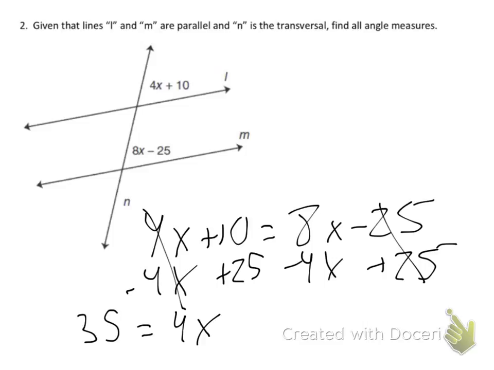4x, and to finish it off, I will do what? Divide by 4. So that means x is equal to 35 over 4. I don't think that reduces, does it? Nothing. That is your answer. This book is full of answers like this. If you're the person who has to jump on their calculator and give me a decimal answer for that, don't do it. Leave it as an improper fraction.